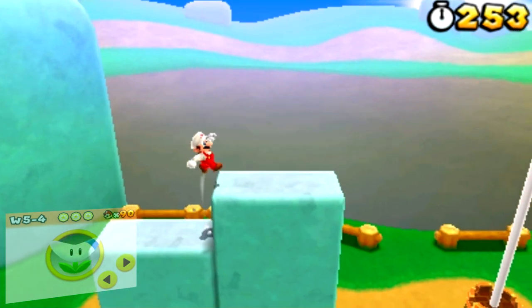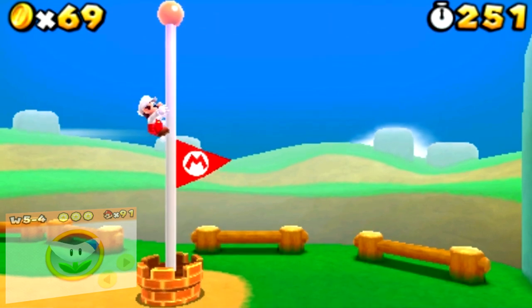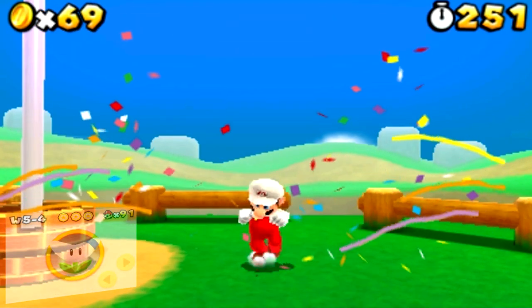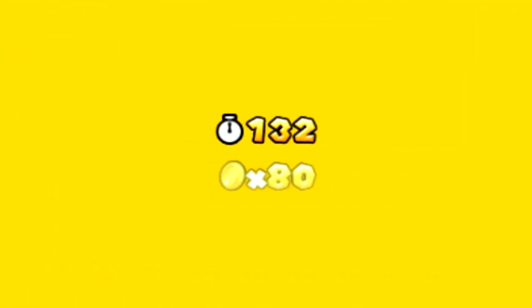Alright, now I just gotta make that long jump. There it is! Top of the flagpole, son! Woo! 91 lives! Stage 5-4. Yahoo! Mario time! Let's go!